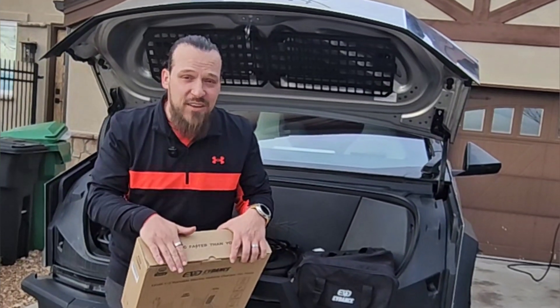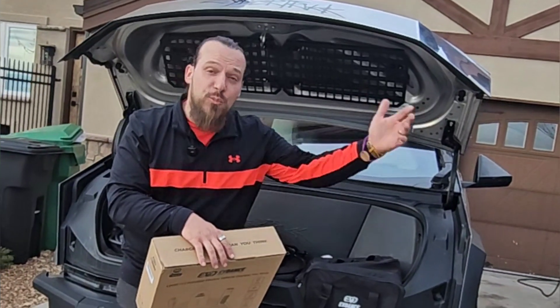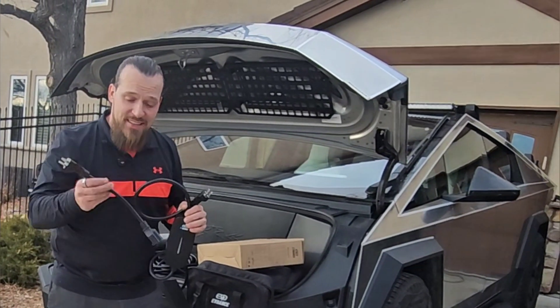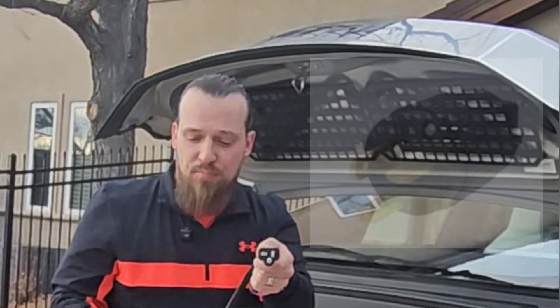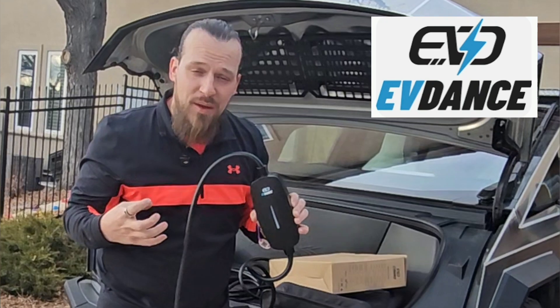The 20 or 30 bucks you think you're saving, you're not really saving, because it's going to take you that much longer to charge your vehicle and you're going to have to stop and charge at superchargers where it's more expensive more than you have to at your home. One thing I'd recommend is a charger that can handle 20 amps but can adapt down to 15 amps — and that's exactly what I have here. The end of this plug from EV Dance has that horizontal plug, but it also has this adapter, which allows me to plug into any standard 120 volt outlet. Their box does the conversions to make sure I'm not over-amping and that I'm safe and not putting my family, my garage, or my vehicle in danger.